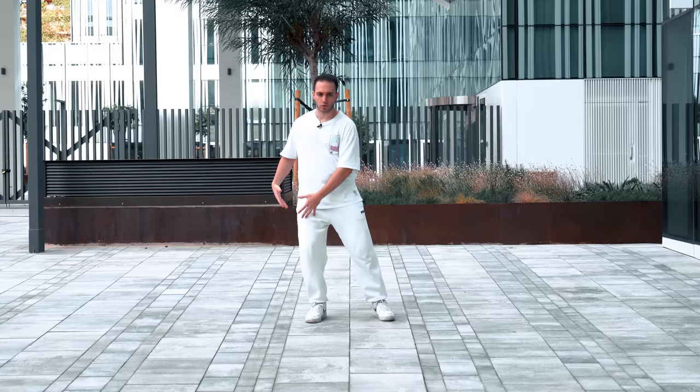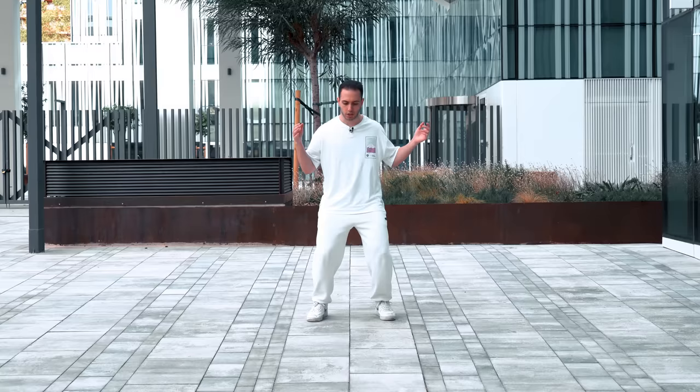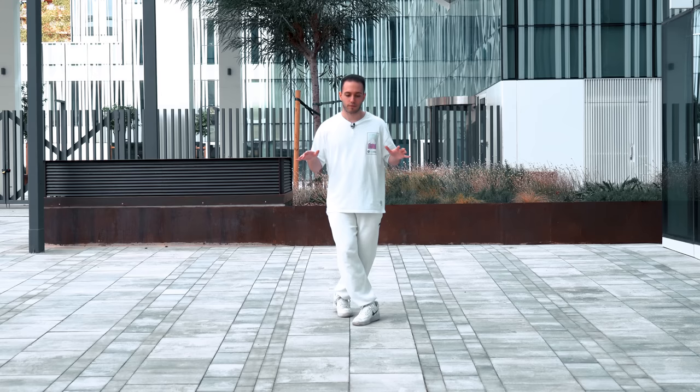We'll need to balance our weight properly, so make sure your body is exactly in the middle, in between the two legs, not more to one side or the other, just in the middle, so the weight is the same in both legs. When you cross, you want to keep your weight in the middle too, because you'll have the control. So you need to find a good balance here. And from here we open, and we do the same when we cross.